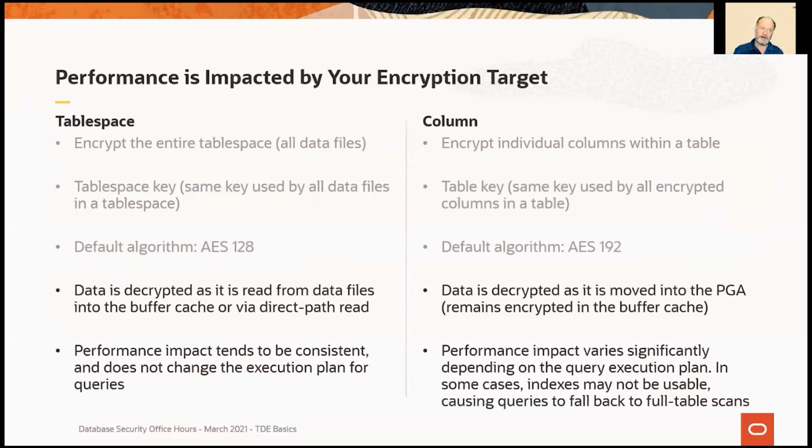Performance, again, is impacted by your encryption target. And here, just like with storage, which type of encryption you're using really informs how much performance degradation you're going to see. Let's look at how encryption works for tablespace. With tablespace encryption, when I encrypt data and write blocks down to disk, the encryption operation happens upon write. When I read blocks up from disk, the decryption operation happens upon read.